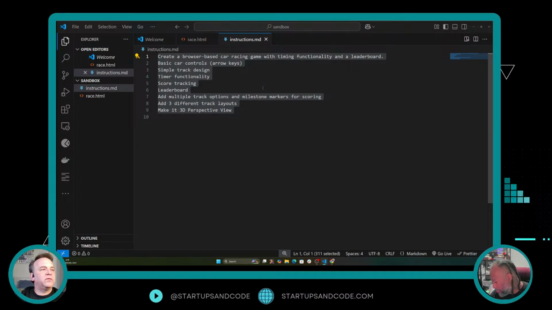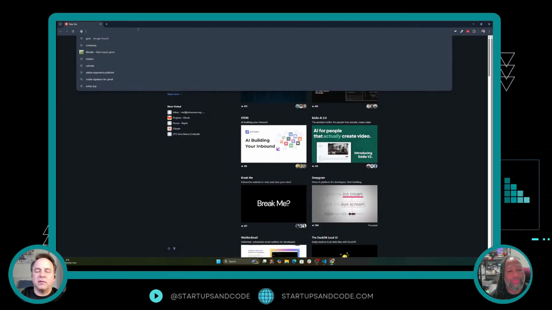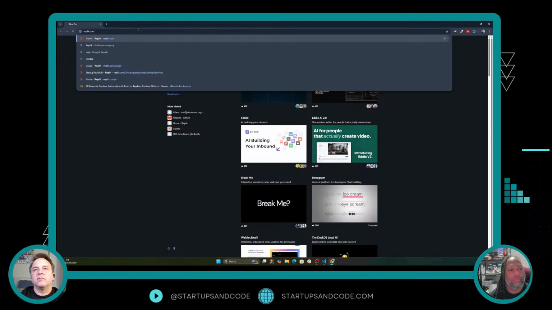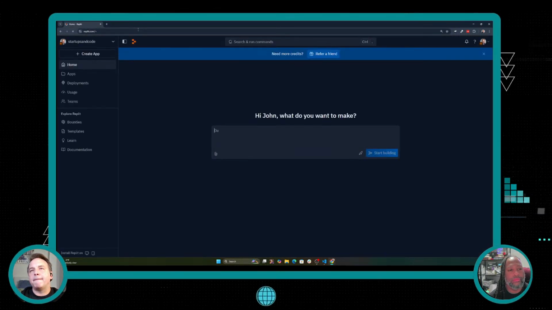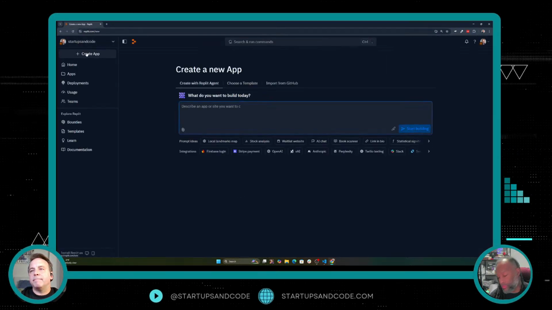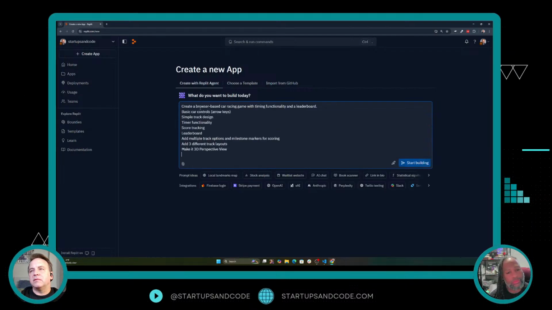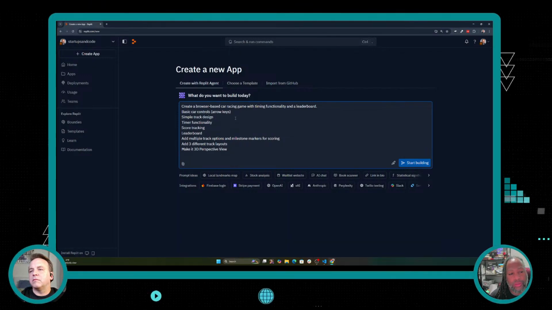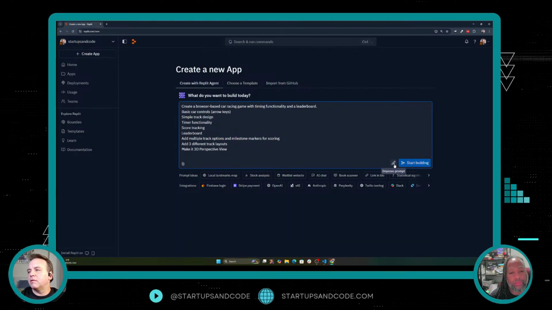We're going to go into Replit. Create app. And let's use the pencil right next to start building. It improves your prompt.